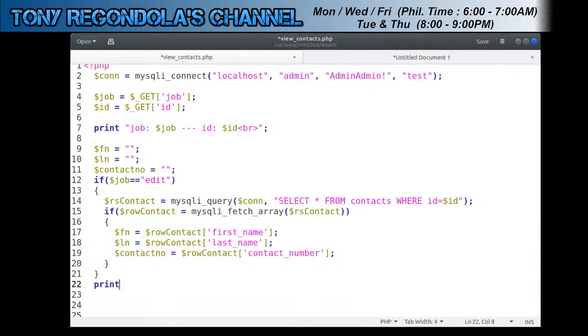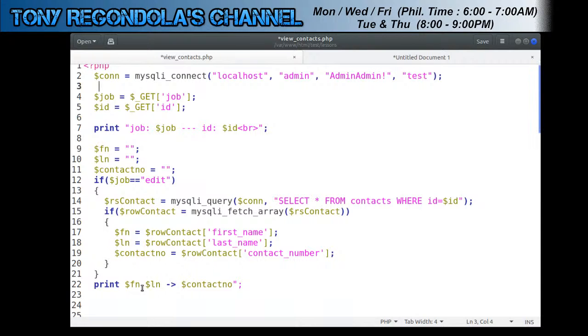So we can have another print here or echo for, let's say, first name, space, last name, and then for the contact number, let's say $contact_no, okay, something like that. Although you can also make that instead of something like this.